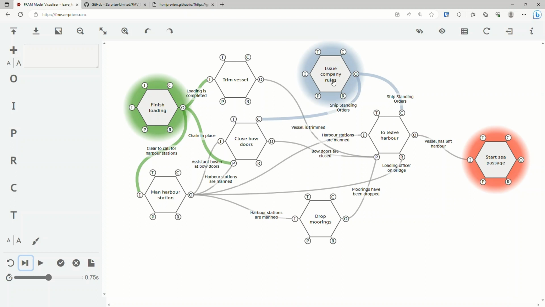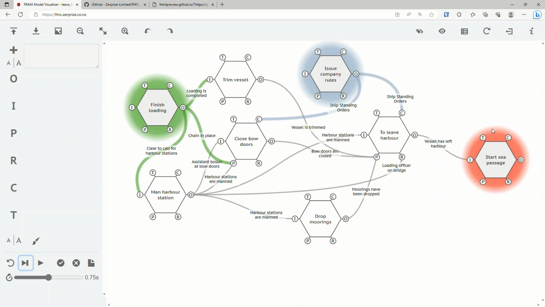The third background function that's highlighted blue is a background function that's not an entry or an exit, because it only has outputs and they only go to other aspects of functions, not inputs specifically, which means that they are not in themselves variable, but their outputs are always available to downstream functions as aspects when they're needed.